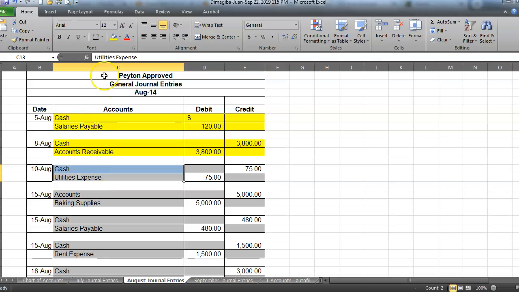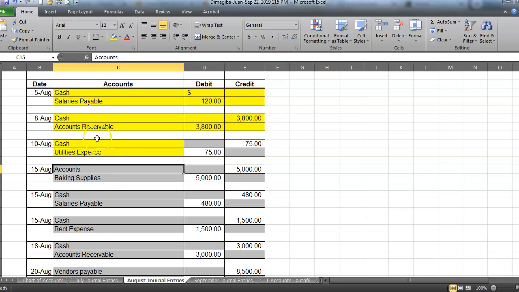The same here. This entry is incorrect. You're not going to be debiting an expense because you did that already in the previous month. And when it comes to the cash, if it's being reduced, your credit, you want to put that second. Your debit should be first and your credit should be second. And again, as I noted here, you're telling me an account that I don't know what account you're referring to here.